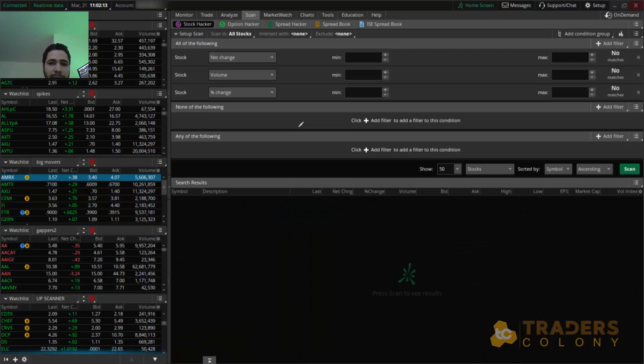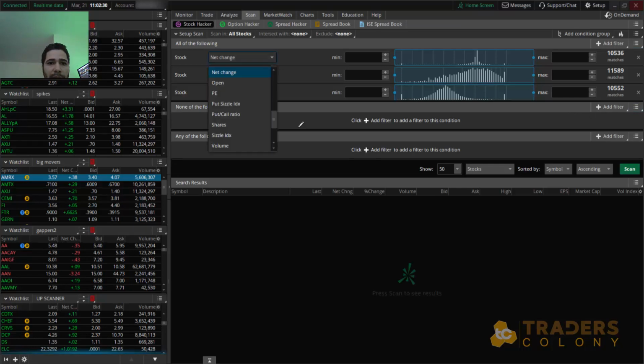I'm gonna try to go real quick into scanners. Right here you can set up different things that you're looking for, and let's see if I can bring up one of these scanners that I already have preset to show you guys exactly what you're looking for.